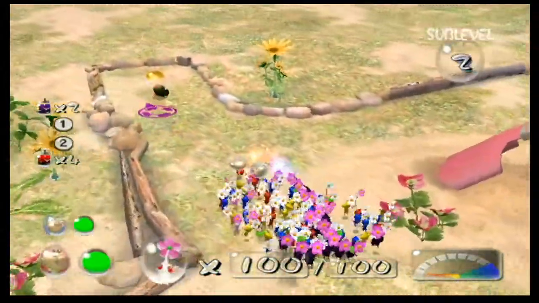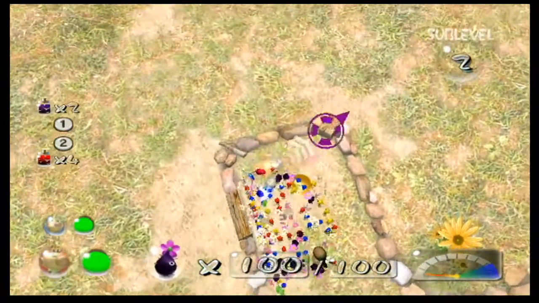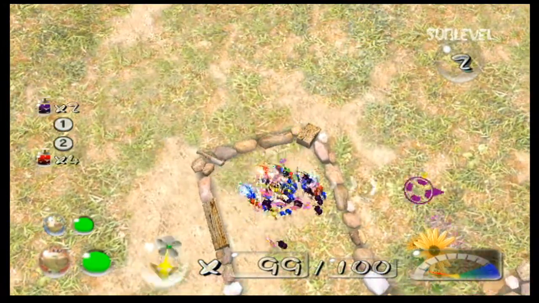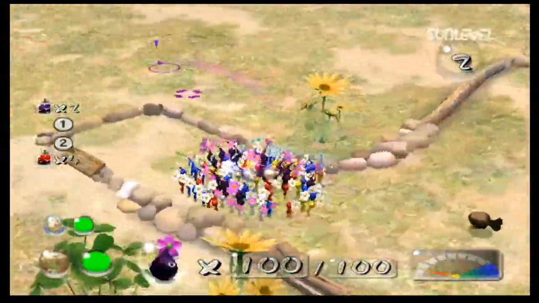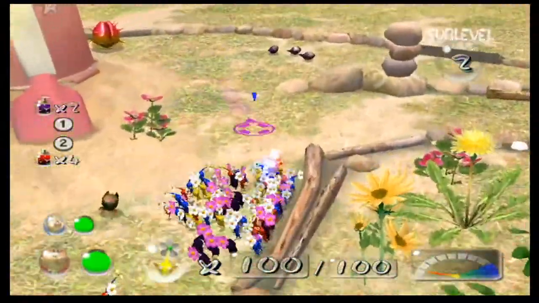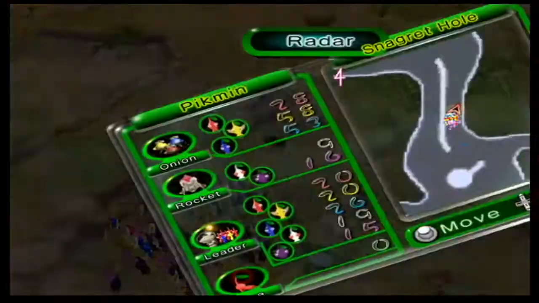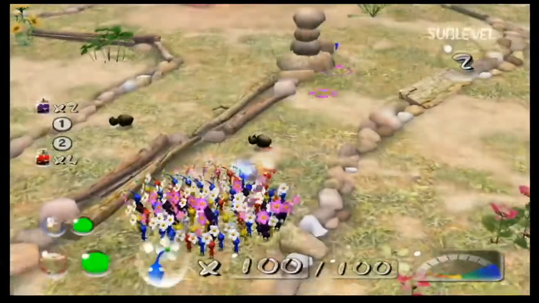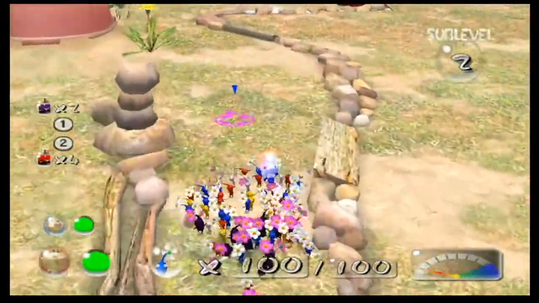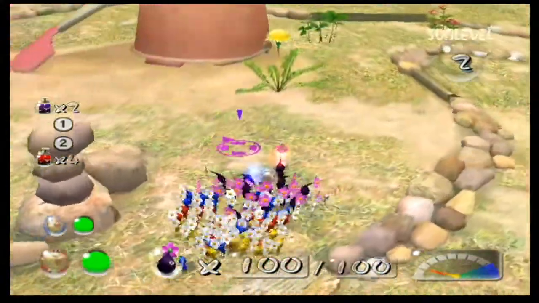Okay, I'm actually going to take them to the nectar, because I kind of want them to all be flowers. Well, I didn't get them all flowers, but oh well. And this sublevel is pretty big, actually. How big is the map? Man, that's actually pretty big. Alright. Here we go. Here are the treasures. They're all the way back here.